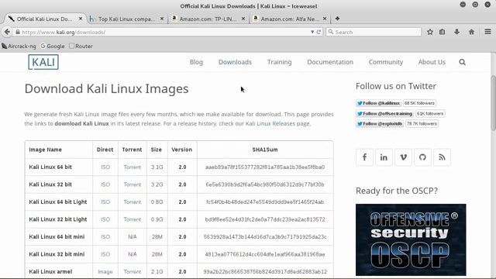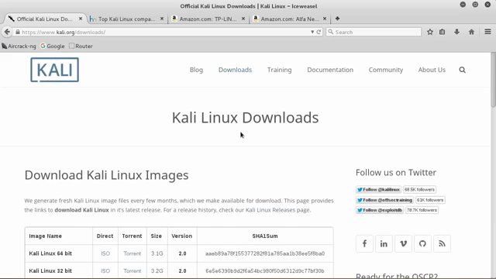Now the reason that I'm going to recommend this is because it already has about 90% of the tools that we're going to use pre-installed. So they're already built right into the distribution, so we don't have to waste time learning how to install it and configure it correctly. That's one of the awesome points about Kali. I love it. Download it.